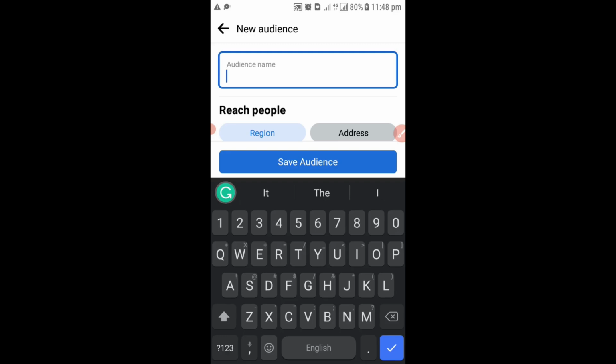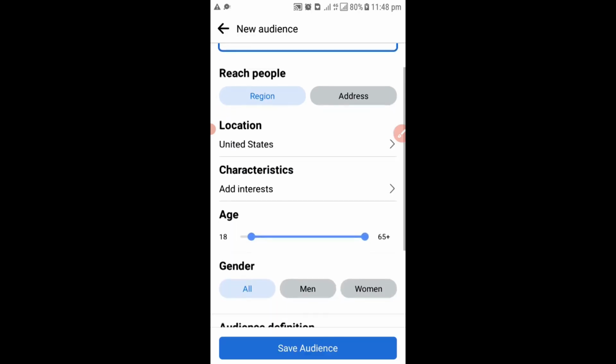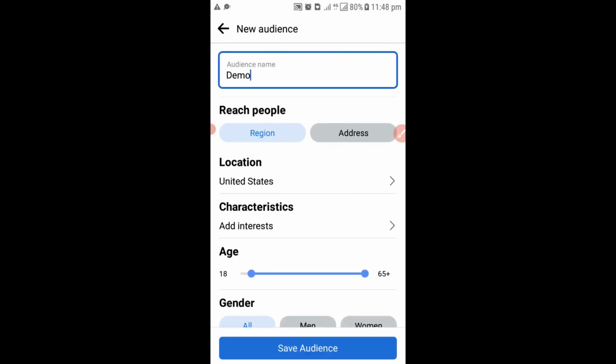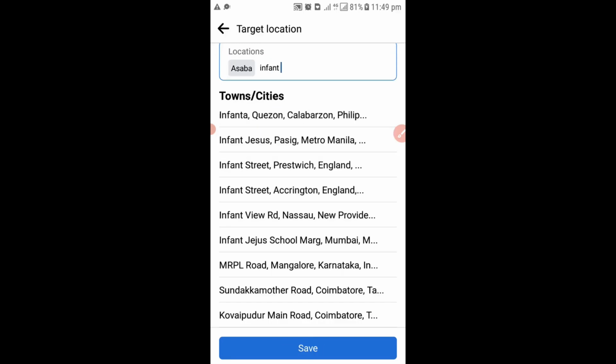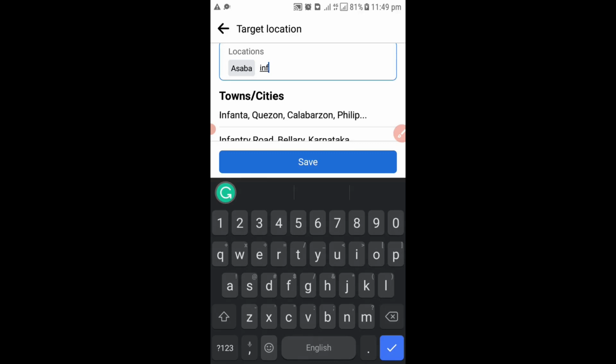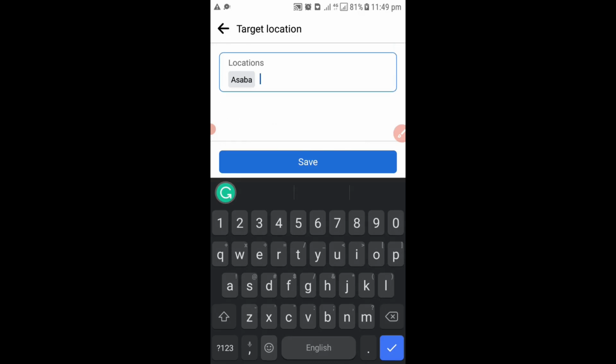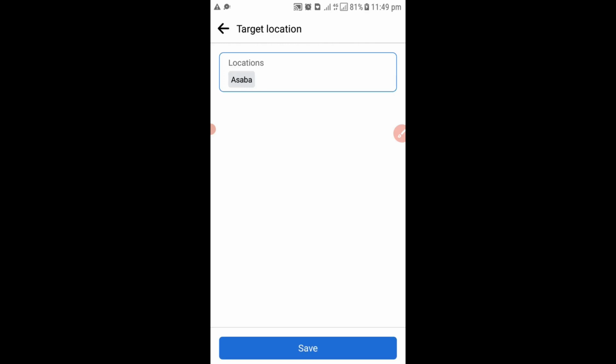My location is currently on United States, so now I'm going to change this location. This particular location is where I want my advert to display. You can send your ad to a particular place, region, or even a country, right? So now I'm just going to save.